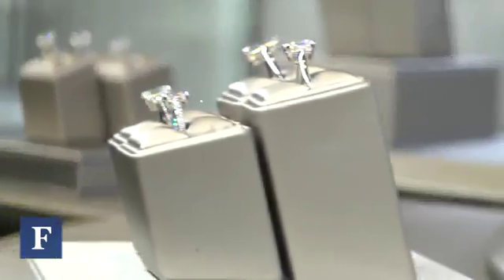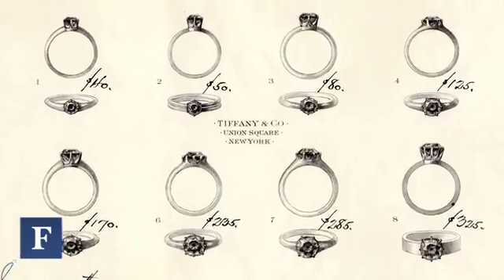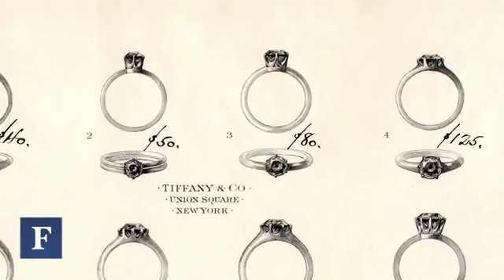When you say that the light shines through, what does that mean for the sparkle and the shine? Well, the light enters a beautifully cut diamond and acts in a very specific way. Some people cut their diamonds for carat weight. We cut it for proportions and size to create something of true brilliance that unlocks the beauty of a diamond and sends that light showering back to your eyes.